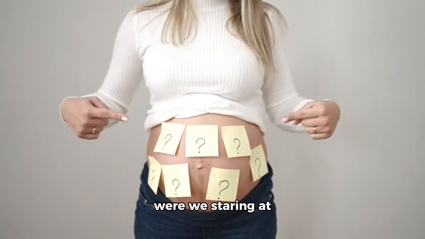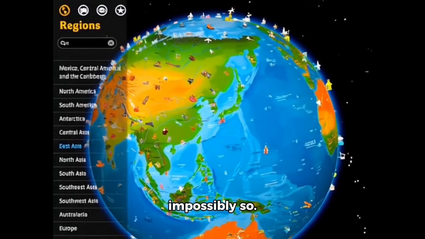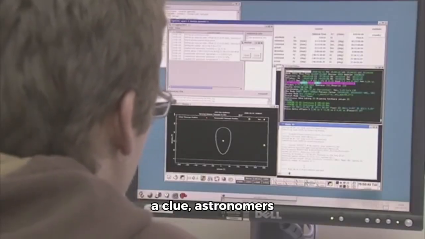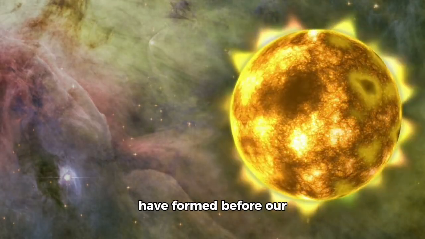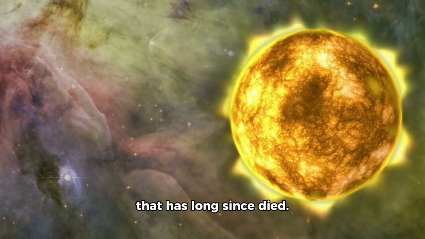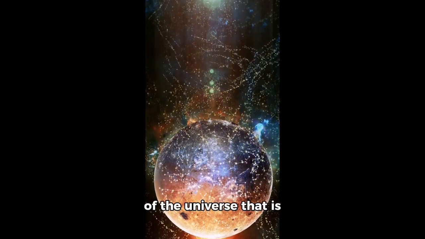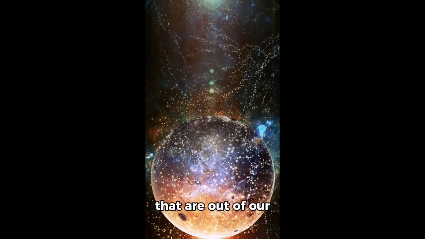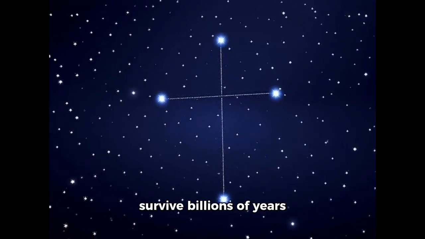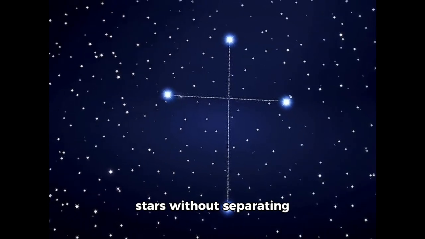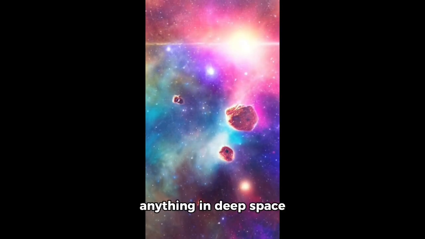If 3E Atlas is natural, it is also very old, almost impossibly so. Using its velocity as a clue, astronomers thought it might be between 3 and 11 billion years old. To put that into perspective, it might have formed before our Sun even existed, a relic from a star system that has long since died. This means it might be carrying materials from an era of the universe that is no longer there. However, this only increased the mystery. How could an object survive billions of years of traveling across the stars without disintegrating or deteriorating?